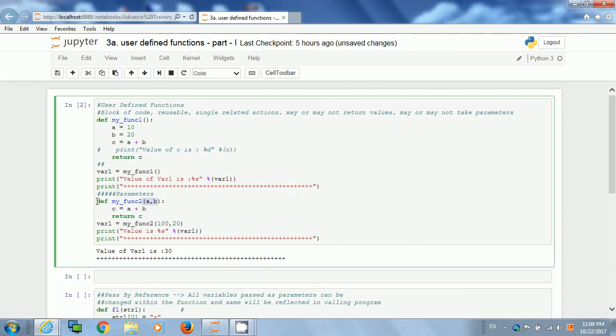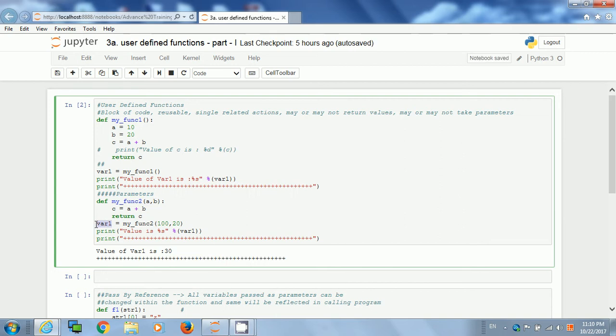So when you define a function with parameters, you pass the names of the parameters here, and when you call this function, you need to pass these parameters. These parameters a and b can be used anywhere inside your function when you write the code. Here simply c equals a plus b, where a and b are parameters that I'm passing. So when I call this function, I need to pass two parameters.